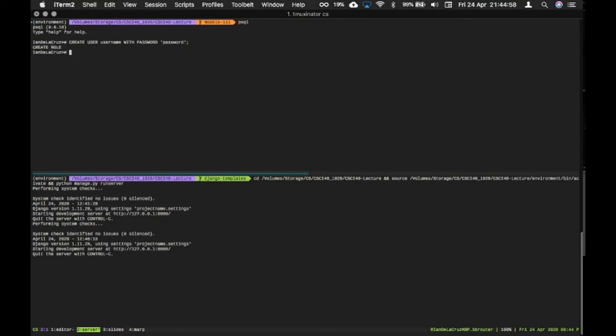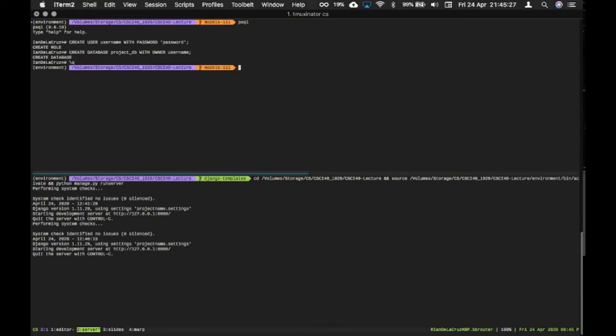And then after that, we create our database: CREATE DATABASE, let's say projectdb, WITH OWNER, the username that we created. That will create that user and that database. Remember that username and password because you will be needing it later. Okay, now we're done.